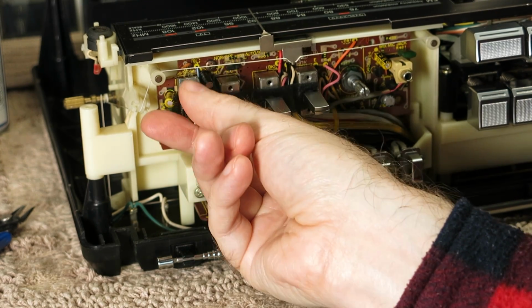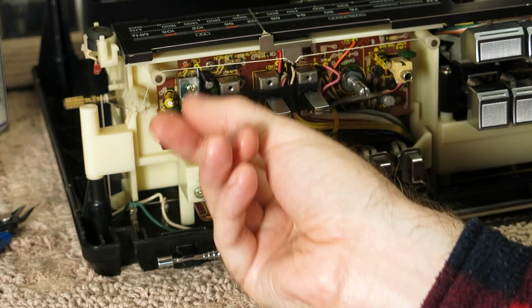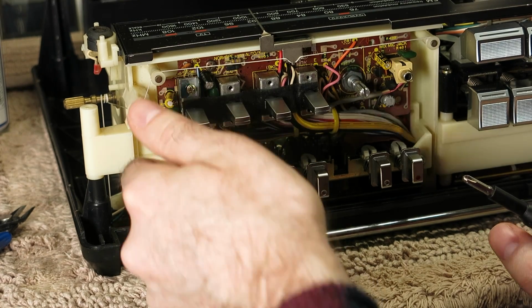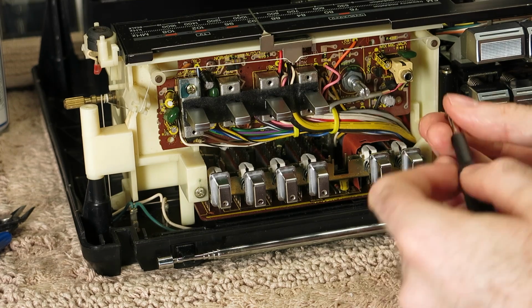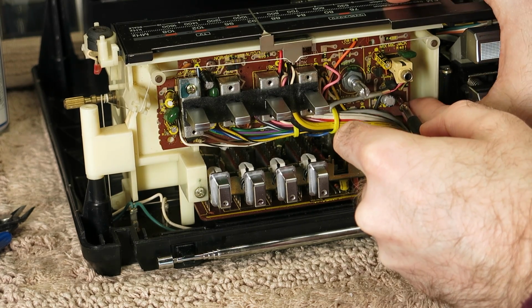Definitely helps, I think, to put a little bit of grease just in that center point, just a touch on the edge of the board. You don't want it to get in the contacts, obviously. But yeah, checked it with the meter. It was all working okay, so I'm going to screw this board back in once again.